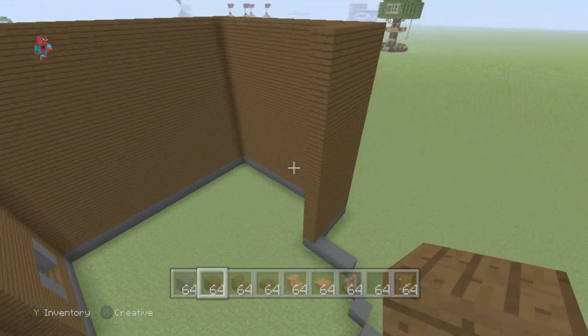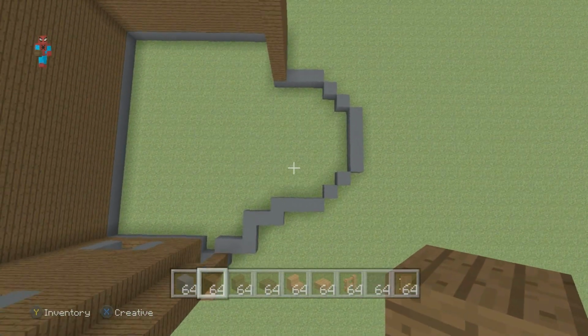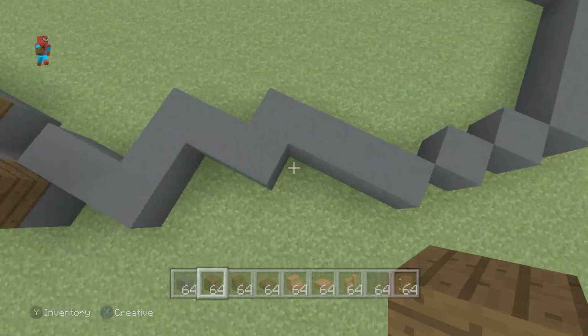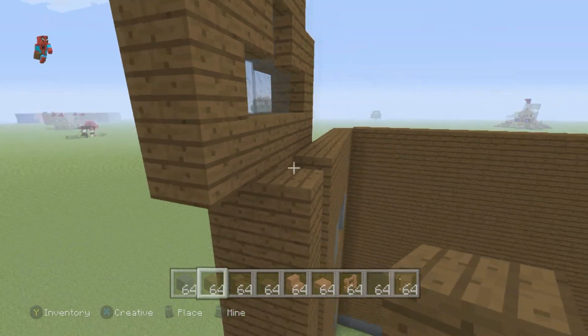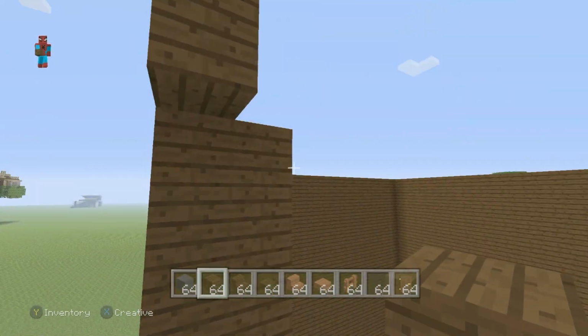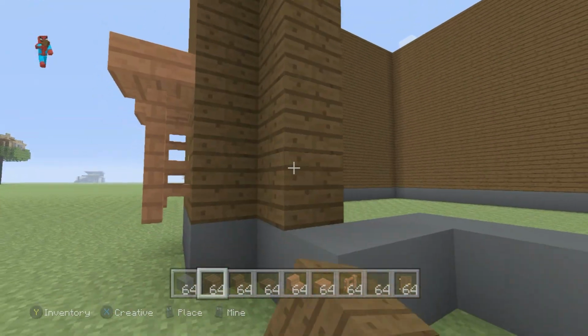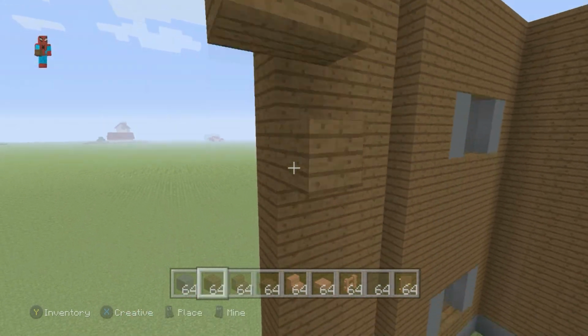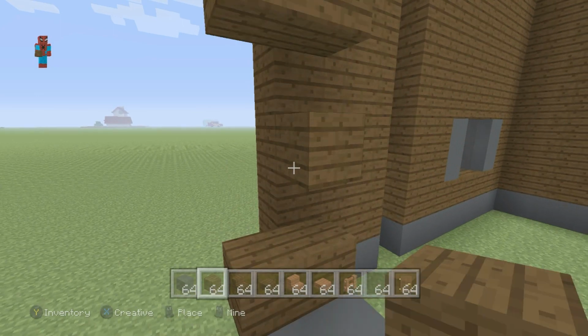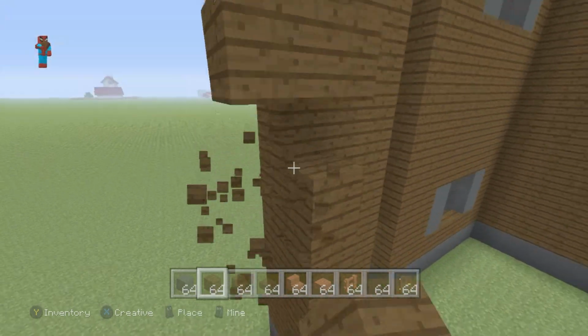So now that all of that's filled in, you can see that on the right-hand side of the house, we've got this dome shape. And what we can do also is fill in all of the rows of dark oak wood planks that exclude the dome part. So, oh no, I hate that. I hate it when that happens.